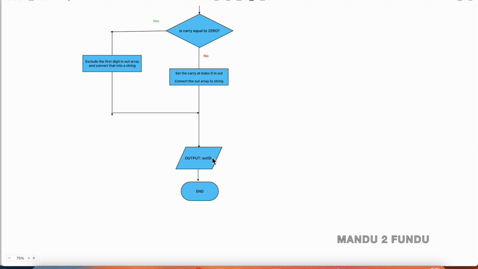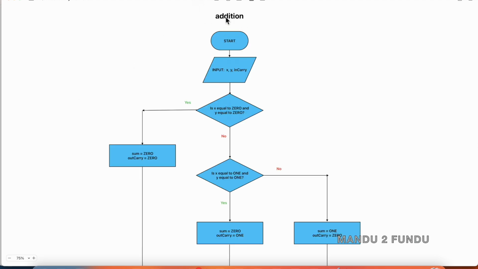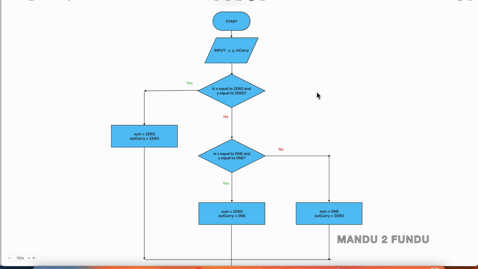Let's look at the flowchart for the addition operation. So the input for this procedure is bit x and bit y and then the input carry. There are 3 cases. One case is both the bits are 0. In that case, the sum and output carry will be 0.